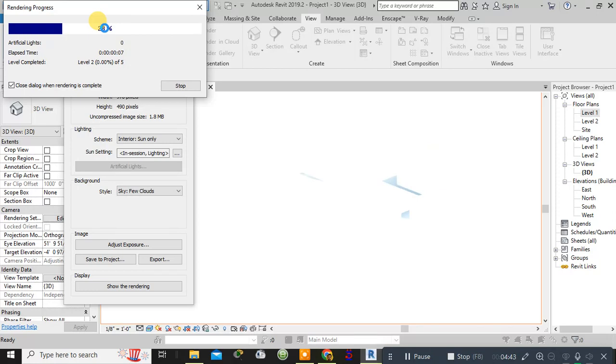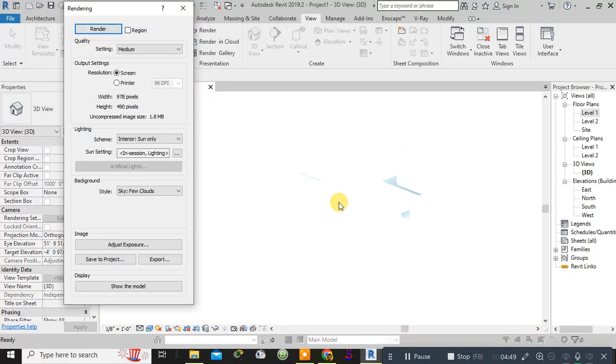See, as the sunlight is present here, so it's not showing you, only a little bit of the figure is visible here, because only the sun is present, and interior, and this is the interior view of the diagram, whereas sun and artificial. Let me do it.